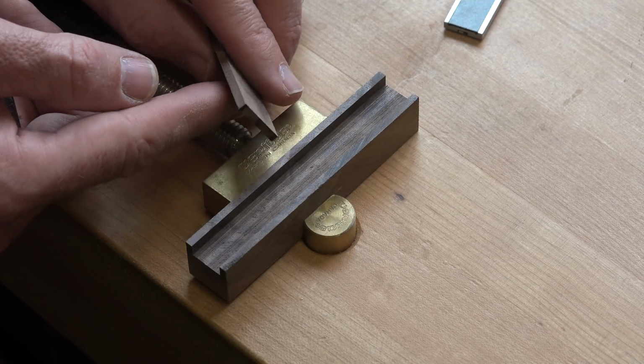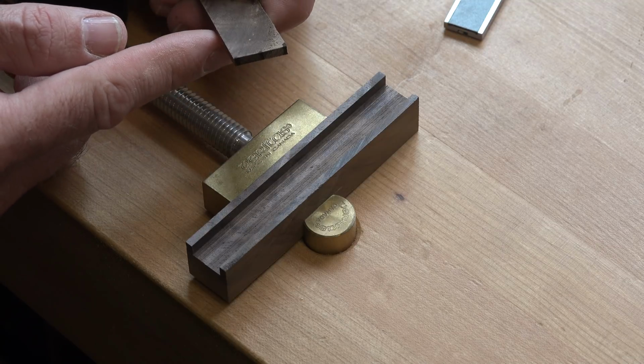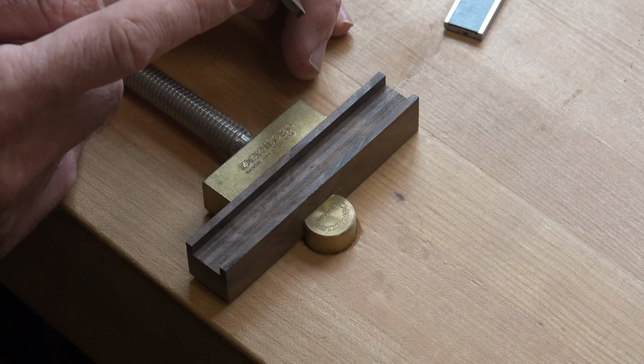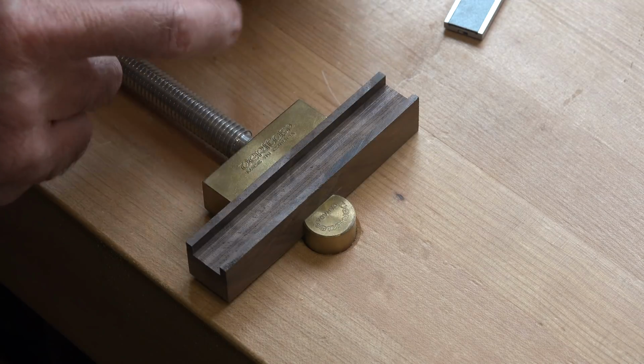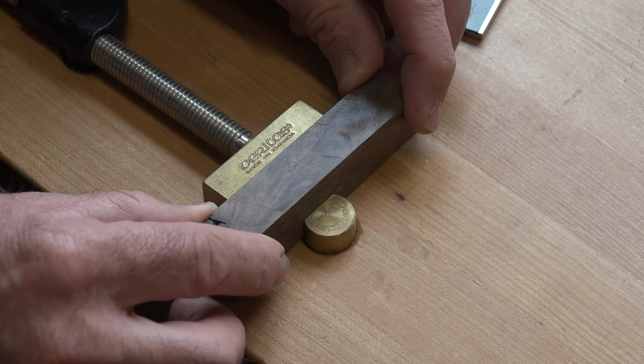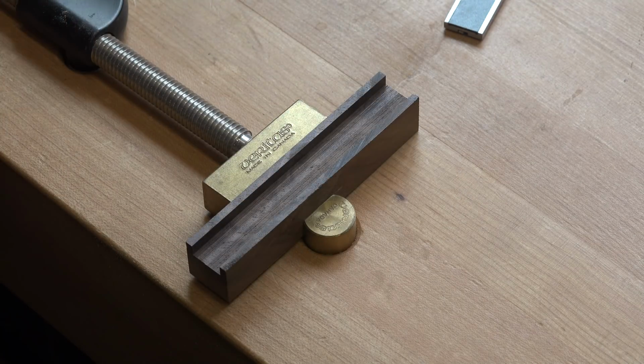Well, one thing that I forgot to mention is that I also marked the ends. I have a couple of black marker marks on here that will coincide with the black marker marks on there so that I know exactly how it lines up and which way it goes.